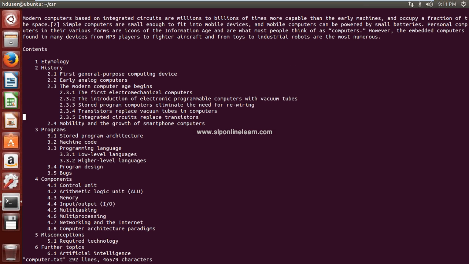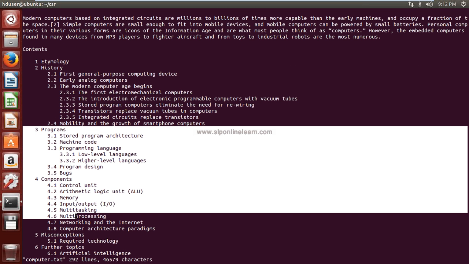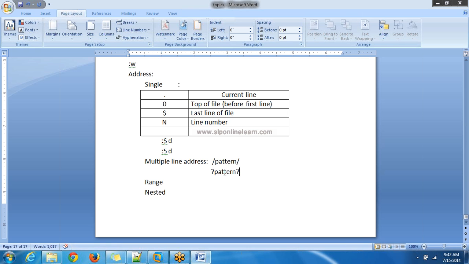Here the cursor is placed here. Suppose you are doing some operation like searching for some text from this cursor position to the next lines in the document, then you can use the pattern with slash. It will move in the forward direction.